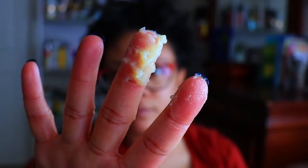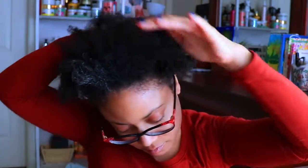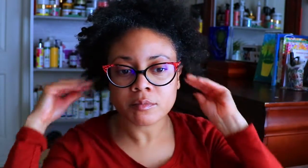Next to seal in all this luscious moisture, I'm going to go in with the Ajani Conditioner, which is also described as a tri-fold chocolatey butter conditioner to accelerate hair growth. This conditioner is very rich, buttery, and it smells like chocolate. I use this every other day and massage it into my scalp and my hair for about 10 to 15 seconds as the product suggests. This conditioner is an amazing sealant for my hair especially the ends, and it leaves it very super soft and moisturized.